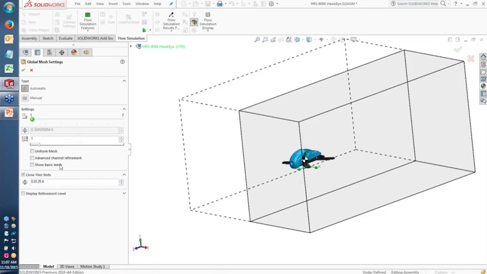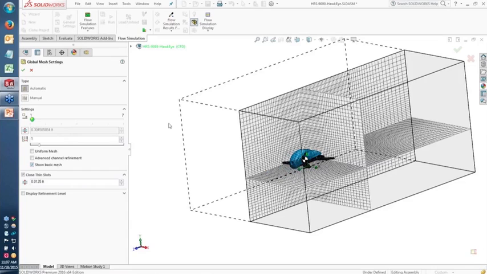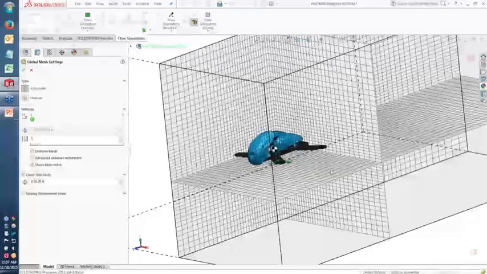First of all, you can show the basic mesh right on the computational domain and on your model before you even create anything. For those of you that aren't familiar, the basic mesh is the starting grid that gets created before the mesher goes in and tries to refine anything to capture the actual geometry of your model. So this is like the starting grid. You can see that very quickly with one button click here.